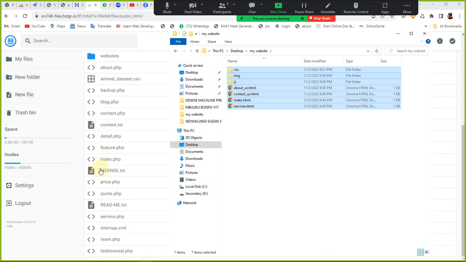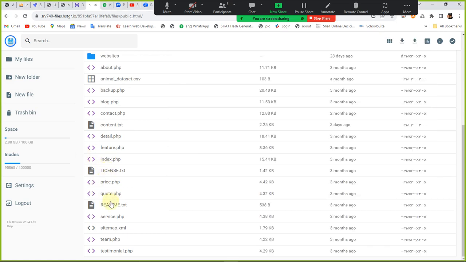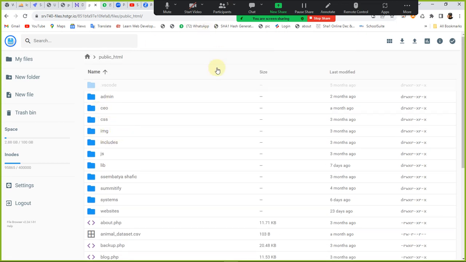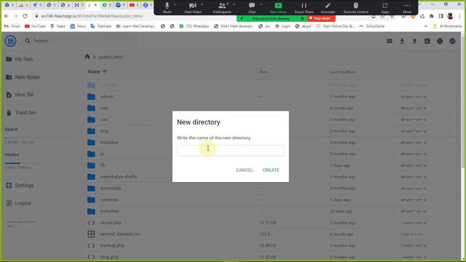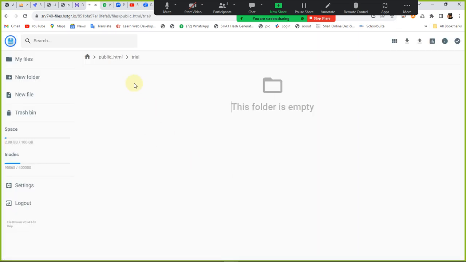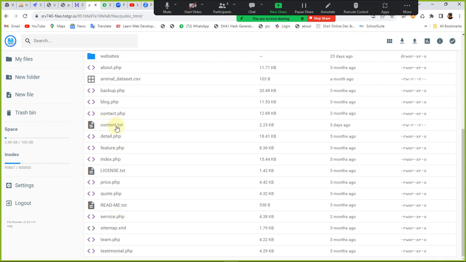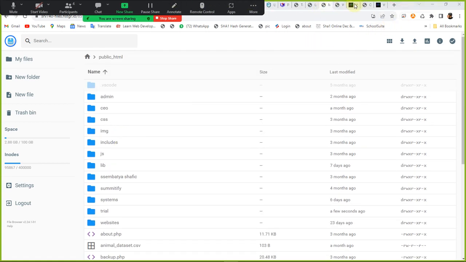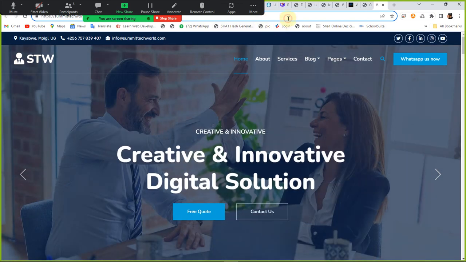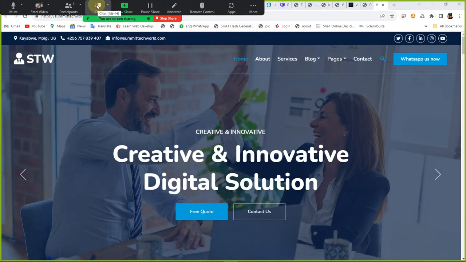What we do is, because now this is already the real location. When you put an index here, it means anything that resides inside here will be the one that is loaded. Now we want to host this thing as a subdomain. So what we do is simply create a folder, and the created folder we can put try like that. So inside public HTML, whatever you put here, any index file you put here is what will be loaded when someone moves to the internet and they put in this link I have given you. This link.